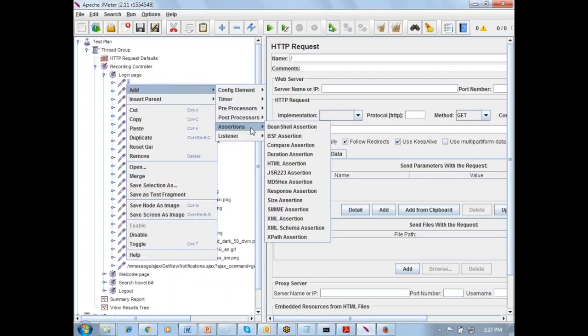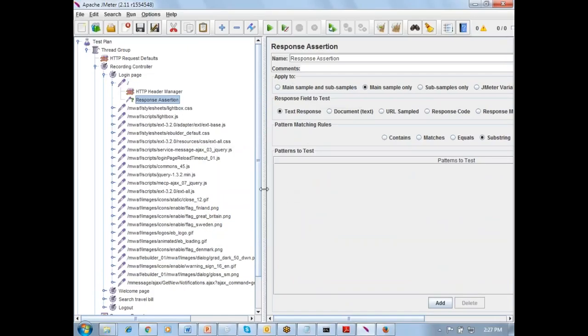That's why I told you these are the fundamental things. Even if you do this in Gatling or LoadRunner or whatever performance testing tool, these are mandatory fundamental things to do. Otherwise, even though we create a performance test script, we are not sure whether proper results have been received during the test. So in order to make sure of that, we need to have assertions.